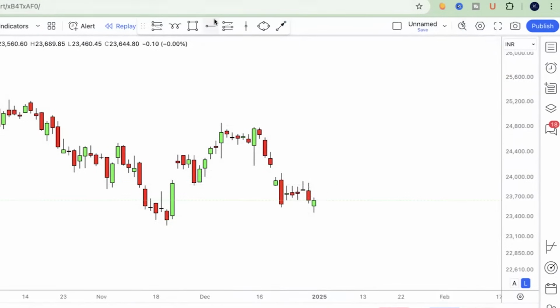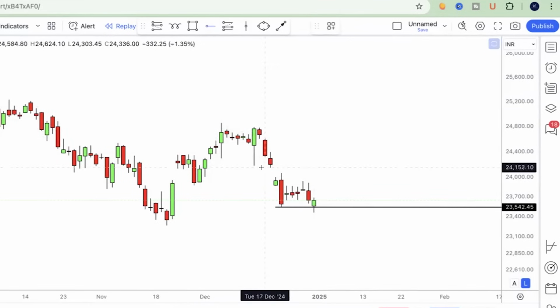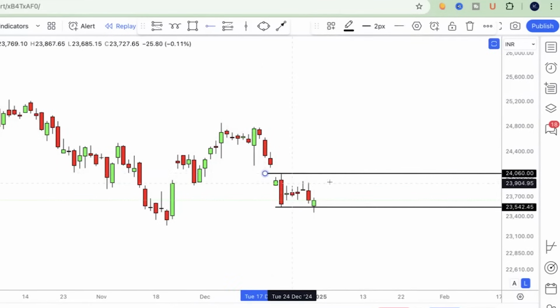The reason is very simple. This is a strong support, right, which was again supported by this 31st December candle. So that means we have a strong support around 23,542. Where is the next resistance? The next strong resistance is this candle high. So we have the next resistance around 24,060, right? So what is the higher chance for price from here? The chances of price going till here in coming days, rather than going down, going up is higher because already this candle took the support. So you expect Nifty to go up on expiry day or 1 day to expiry.